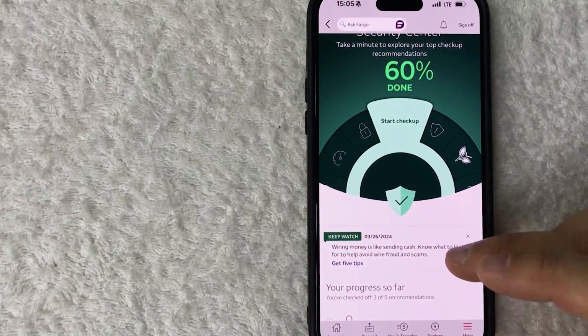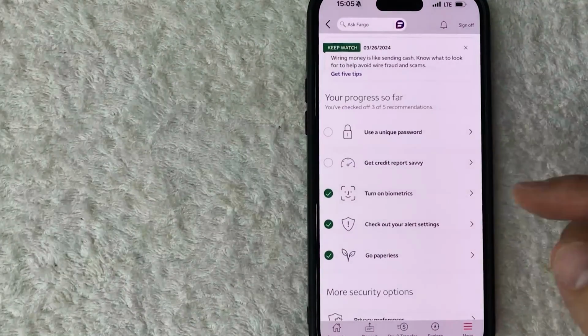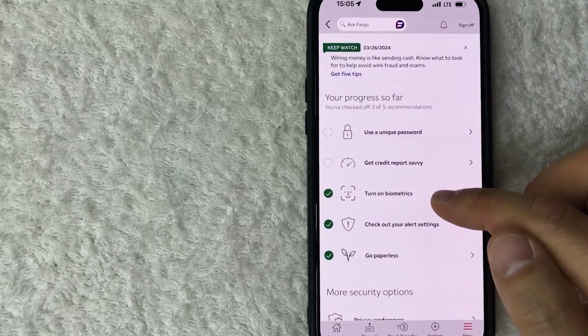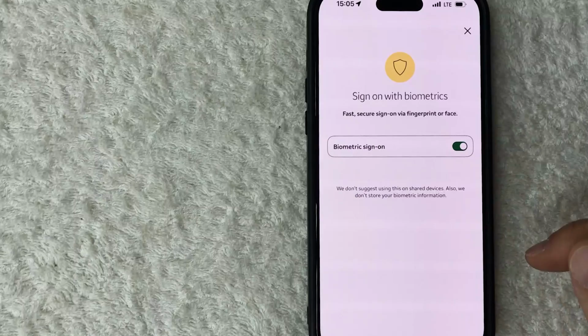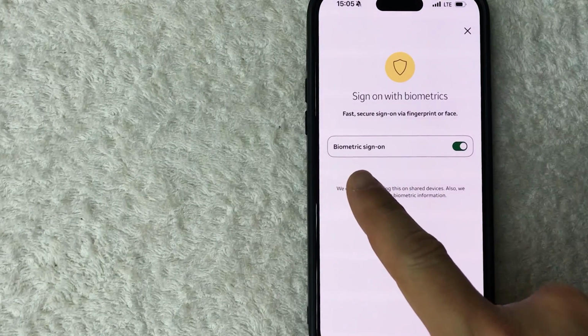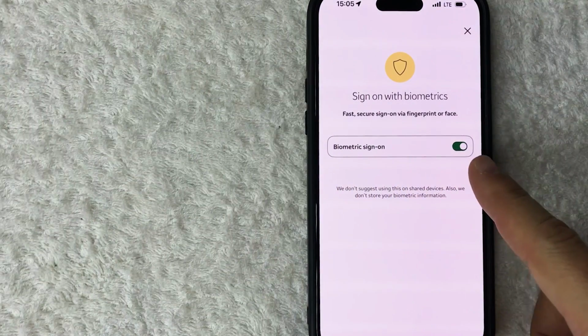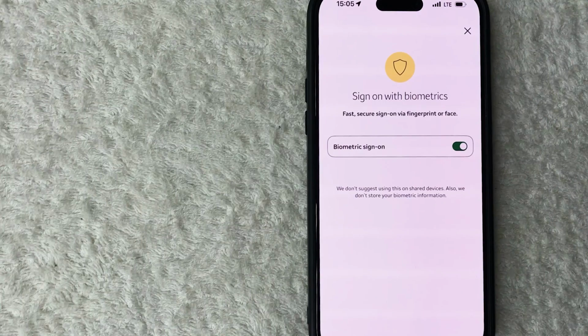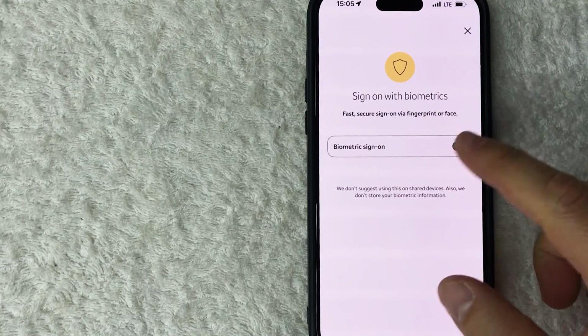Okay, so once you click there, you will see a drop-down menu. And in order to turn off Face ID in Wells Fargo, you need to scroll down until you see this line right here called Biometrics. It looks kind of like a little square person. Okay, once you click there, you will see this button here, Biometric Sign-On. You can see mine is green and white. So that means that my Face ID is turned on. In order to turn it off, you just want to scroll that button over.